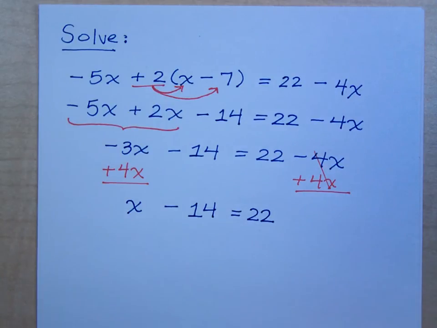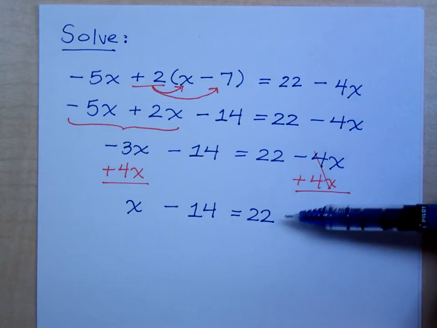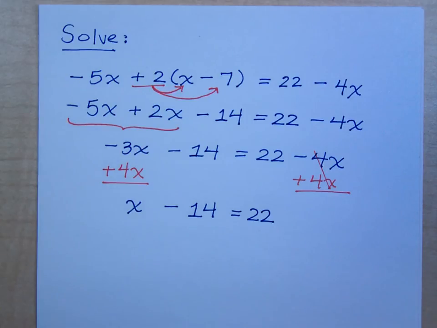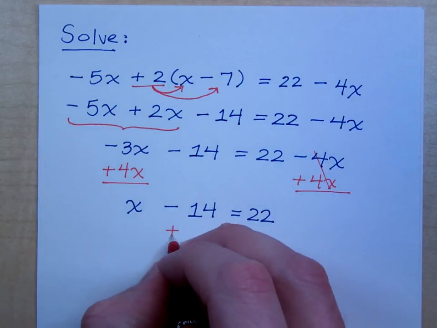Now, I'm probably showing more steps than some of you may show, but I want you guys to see piece by piece how we work this. There's a lot of stuff to do at the very beginning, but now that we have this, this is a single step problem, because all you have to do is get rid of that 14. And how do you get rid of that 14? You add the 14 to both sides.